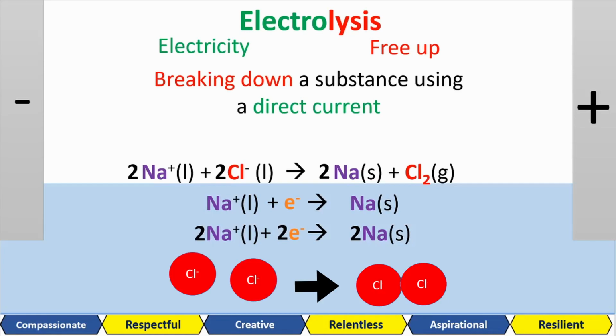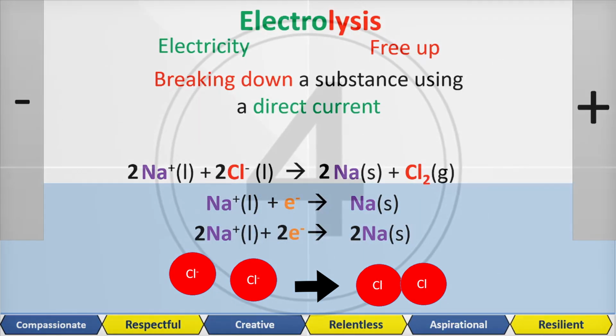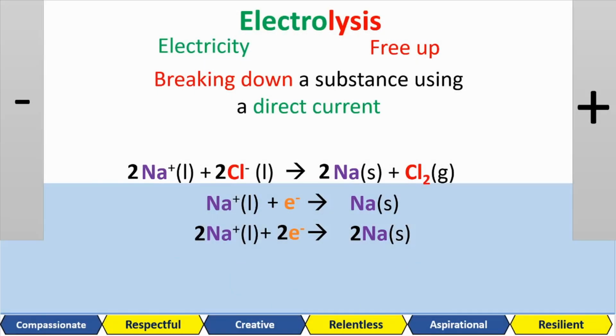Spend some time figuring out how this should look. It's a bit trickier. All I'll say is remember that electrons repel each other, okay? Electrons repel negative charges. When you're dealing with anions, so negatively charged ions, the electrons go on the opposite side from where the anion is. So if the anion is on the left hand side, our electron will be on the right hand side. And since we have an overall charge of 2 negative on the left, we need 2 electrons on the right.